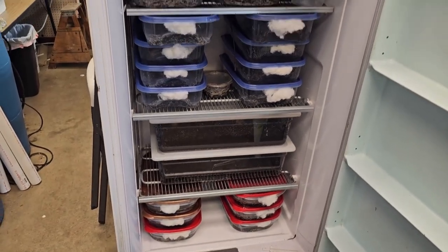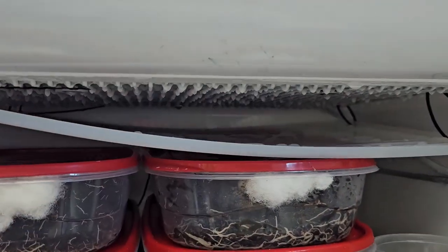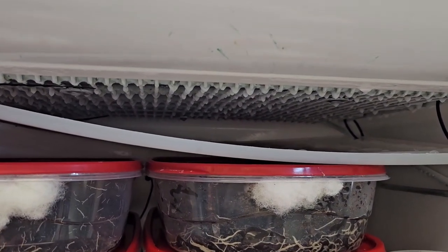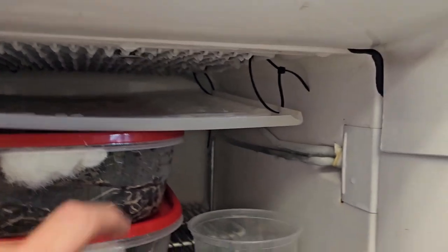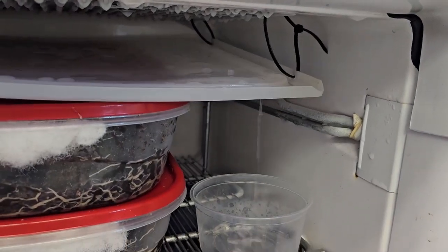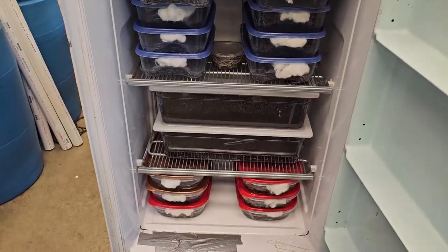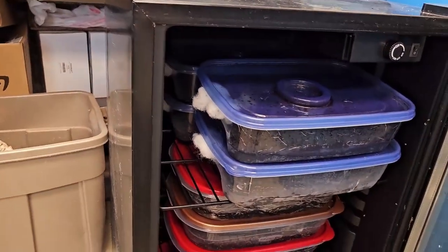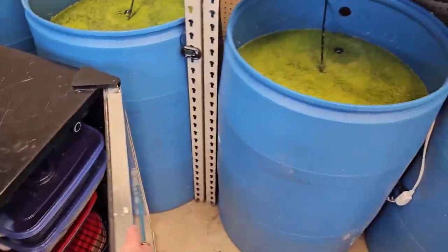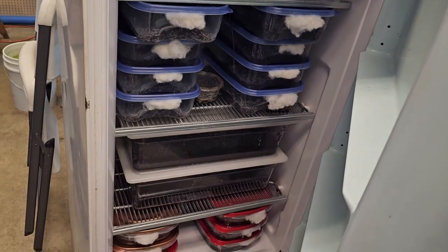Here's where we ended up — here's my white worm cultures. The water condenses and freezes on the coil while it's running, and then as it turns off and is idle, it thaws and drips down. So I put this little plastic tray, zip-tied it up at an angle so it drips down into this little cup. It's not so bad — better than dripping down on the cultures. I'm super happy with it; the temperature is great. I still have this little cooler where I've got some extra cultures. Now I've just got to clean it up — might even paint it. It holds quite a few white worm cultures.